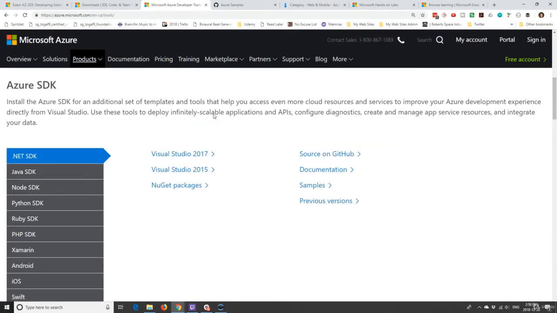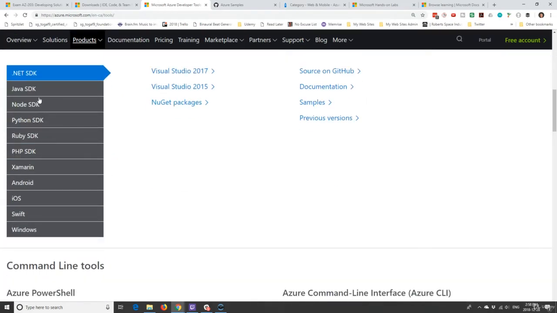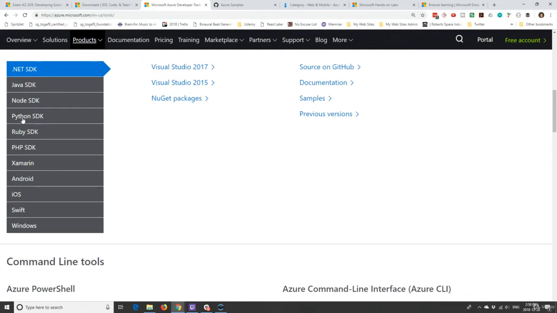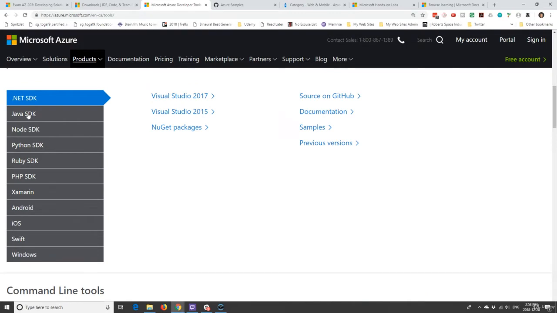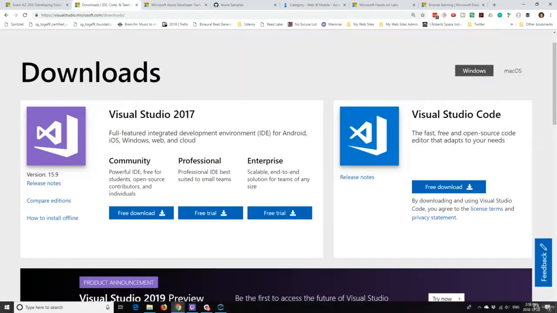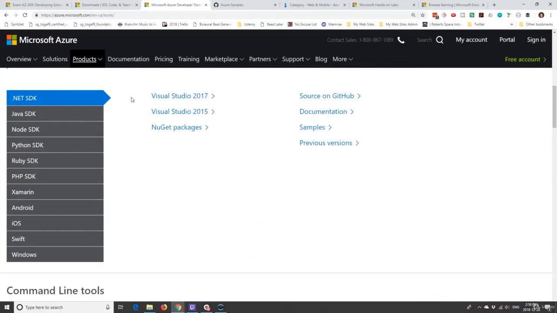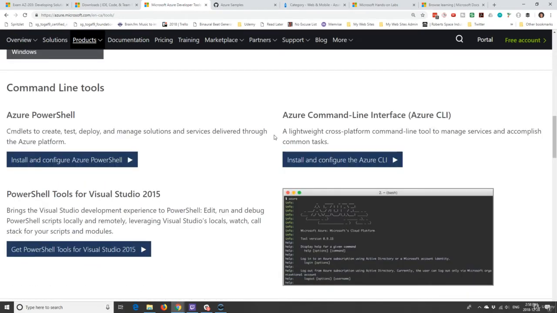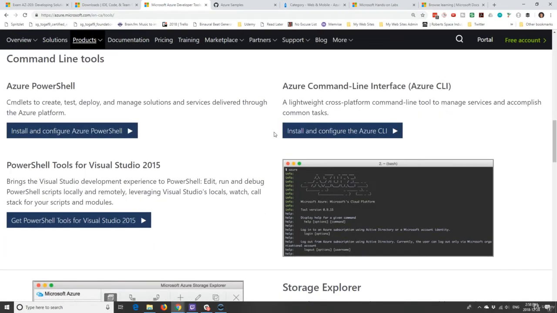If you're going to use the Visual Studio 2017, I recommend getting the Azure SDK, and we can see that the .NET SDK is available for Visual Studio. You can also do it through the normal NuGet way. For all other languages, if you are primarily a Python or PHP or Java developer, we also have SDKs for those languages as well. So definitely get yourself, at a minimum, Visual Studio, get yourself the SDK, and prepare to start coding.